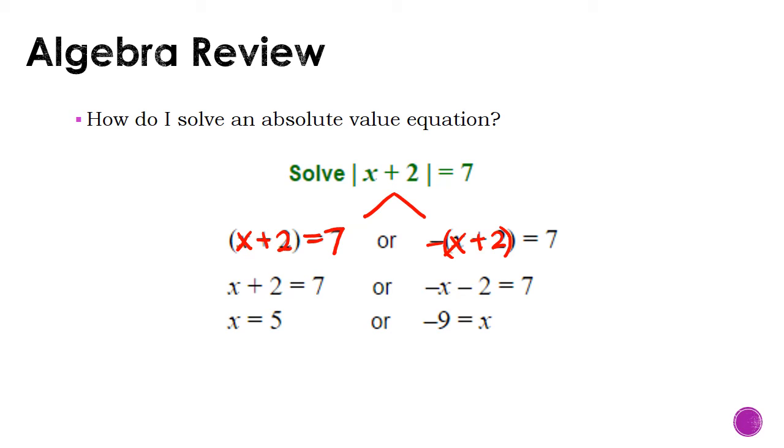Also note, if this is on the ACT, it's multiple choice. So if you get stuck, you could take the A, B, C, D, E options and try plugging them in to see which ones work. One way might take a little longer than the other, but do what works best for you.